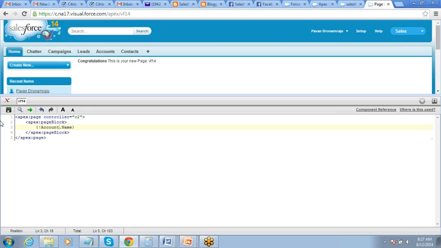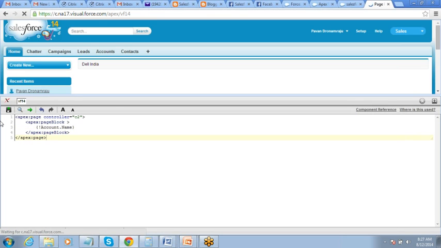So this account actually does not refer to the actual account object, it refers to the sObject that you have defined there. See, when you say account.name, it shows you the name of the account that you defined there, right? And then you can put a line break and say account.industry, see. Now if you say account.type, it will throw an error.